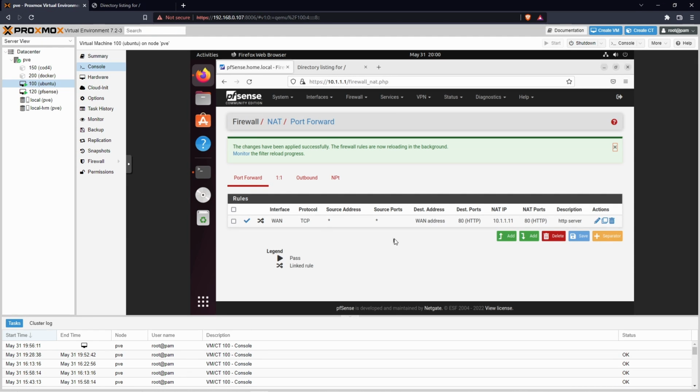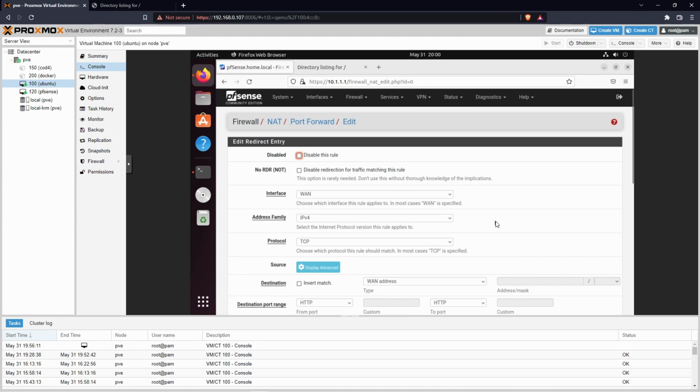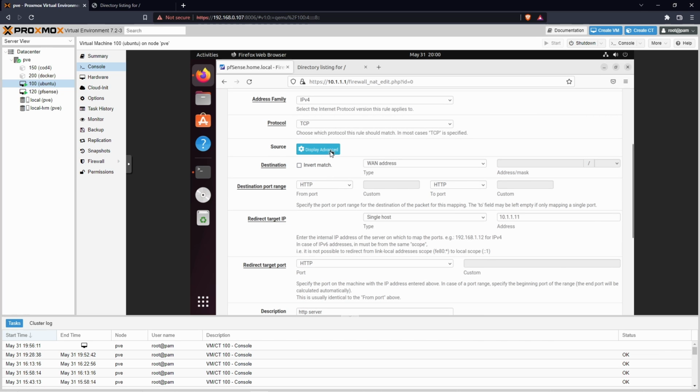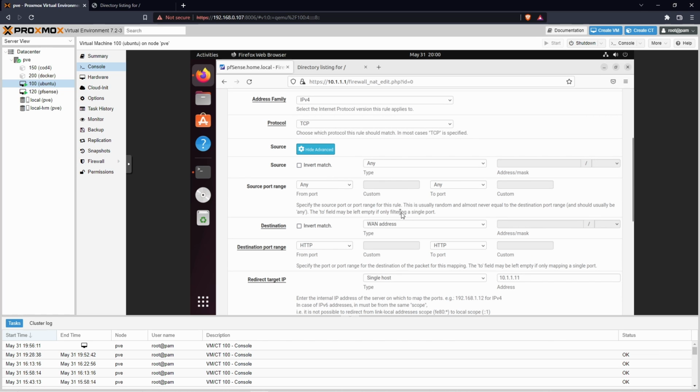And you can also restrict the source. Let's go again, and if you see here, display advanced on the source. Here you can select various things like single host or network, LAN network.